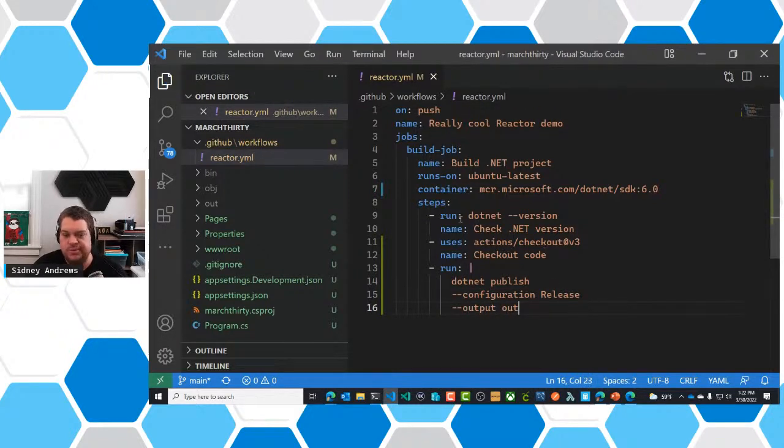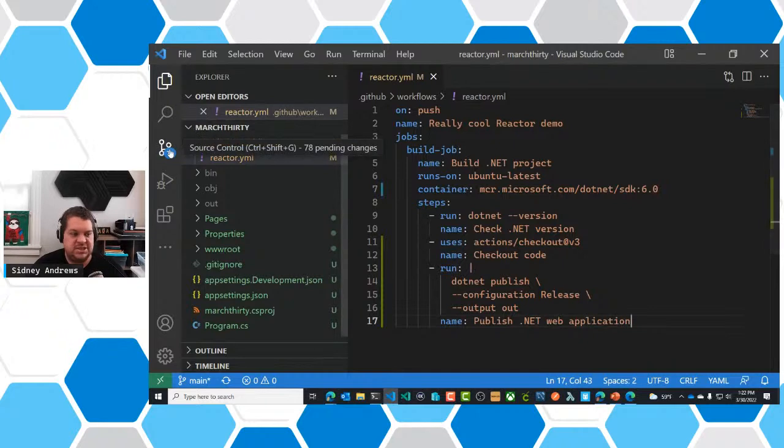All right, so here's what we're doing so far. We checked the .NET version of the container. We're checking out our code from our GitHub repository to that build agent with no intentions of making any commits. We just get access to the code, and then we run dotnet publish configuration release. Make sure I have the little symbol so it knows it's a multi-line command. I'll put out, and I'll name this one too. Publish .NET web application.